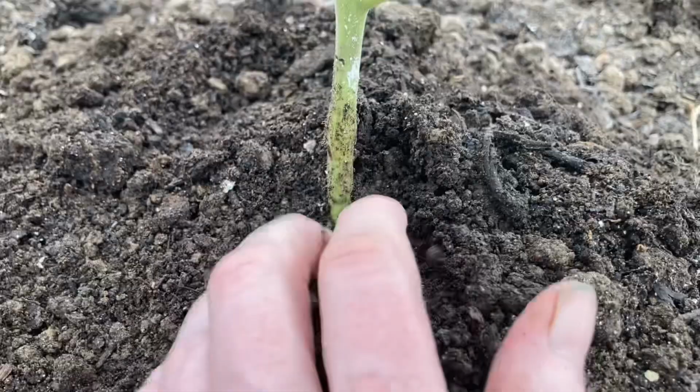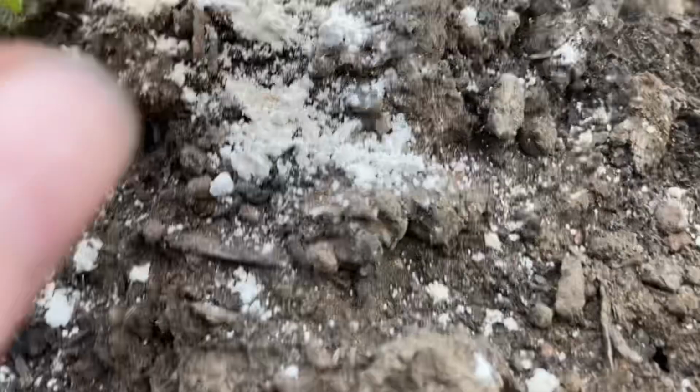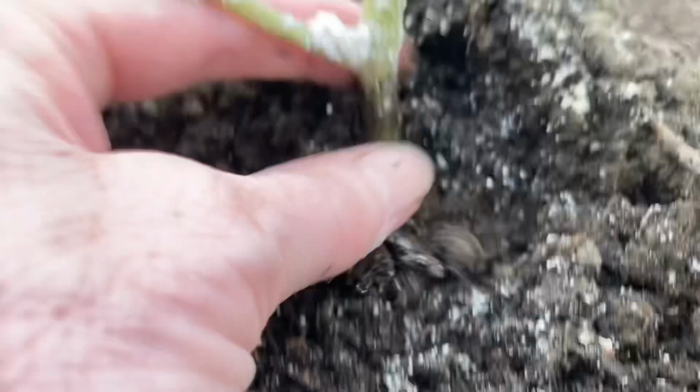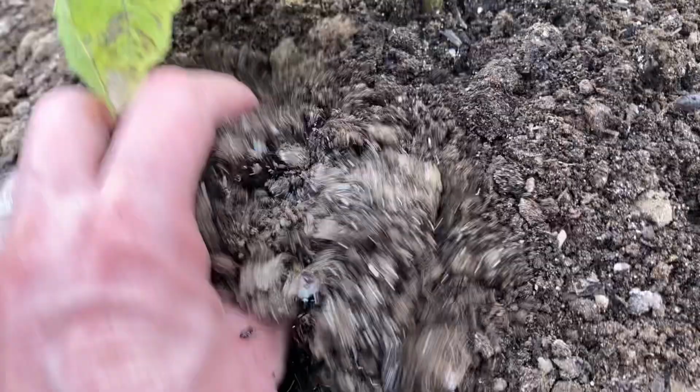So we'll get this situated, and then I will put diatomaceous earth on these and see if we can't head these off at the pass. Make sure. See, there they are, right there. And a little earwig, which that diatomaceous earth is supposed to help with as well. So don't let anybody tell you that they're not under the soil, because they are, and they are munching.